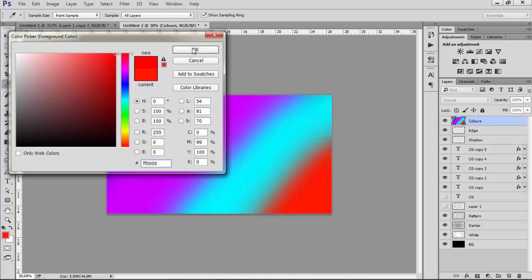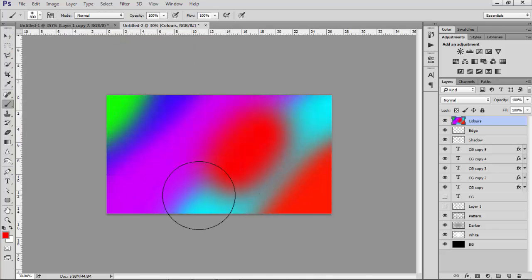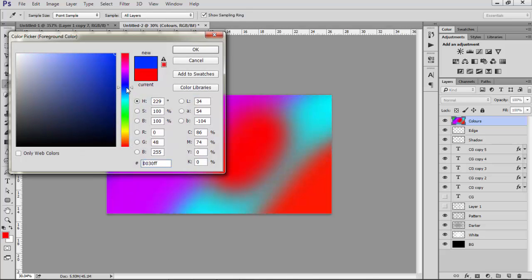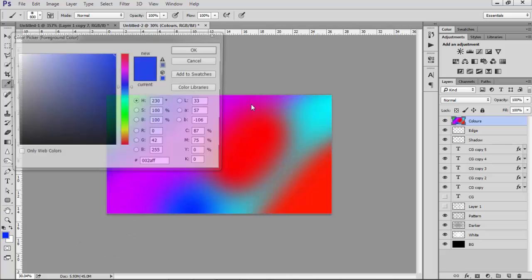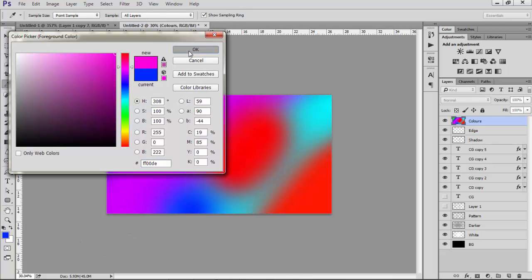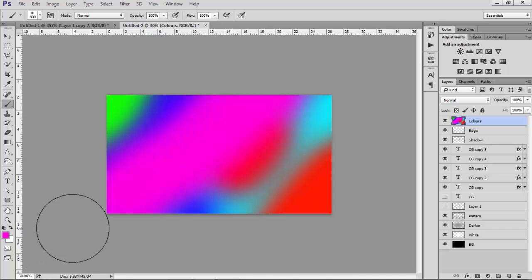You can apply different types of colors, which gives interesting looks. So I would like to add some bluish color like this and some more pinkish color like this. Great. Now I have selected the colors which I liked to use.